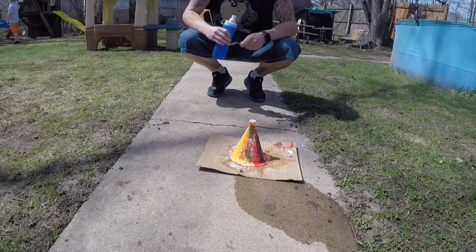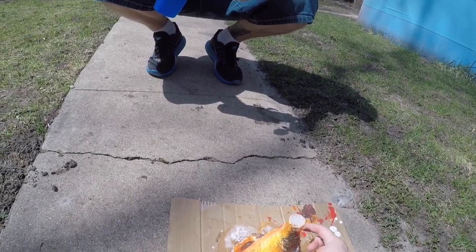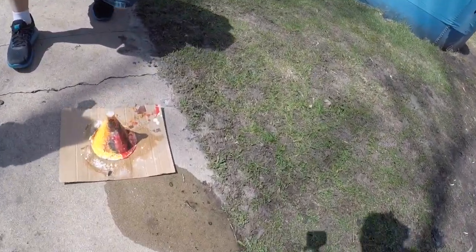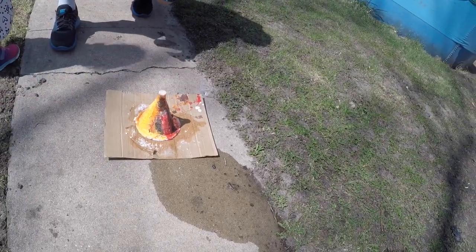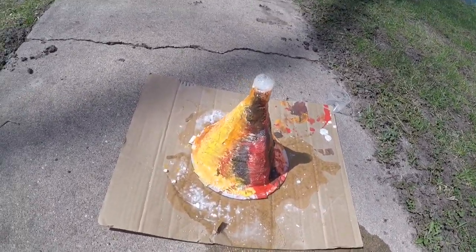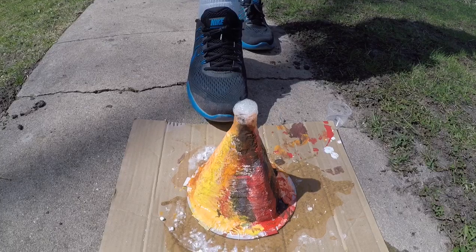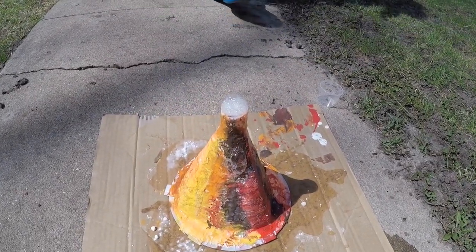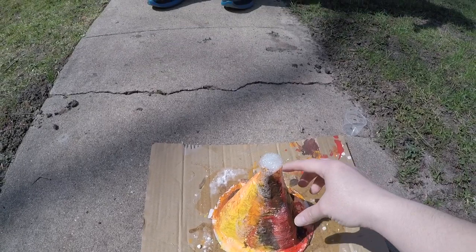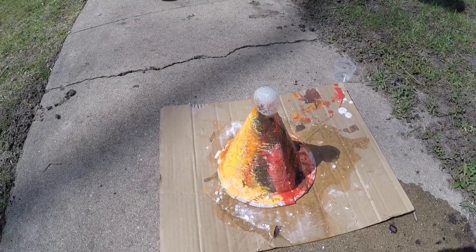So as you can tell, adding the extra did nothing. Oh, look. Me doing that made it bubble. Watch it just shoot up in her face. I know, I'm trying to stand back. Because it looks like it's trying to bubble. There it goes a little bit. Maybe it just had to mix. Don't point it at me. A little bit of bubbles. Yeah, it's like it needed to mix.